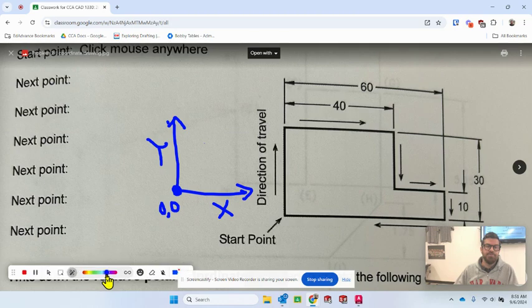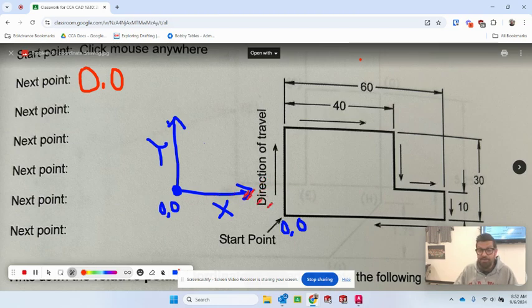And so if that's our origin, we know that the origin is at 0, 0, right? And so the first point I'm going to say when I fill this out, it says click your mouse anywhere. So say you clicked on the mouse like up here. Well, that's not where you want to go. So you want to go to the next point, which is going to be 0, 0, and that's our origin point right here. We said the direction of travel is going to go up. And so from 0, 0, we're going to go up by exactly 30 millimeters, because from here, the bottom of the shape, to the top of the shape is 30 millimeters.